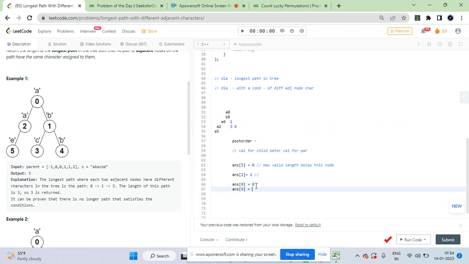But then you will say, okay, the answer is 0, but no worries. Now 8 has got 0 from the 9 side, and BA is valid, so that's why the answer for 8 will become currently equal to 1.